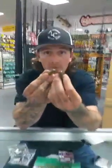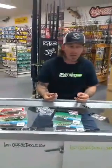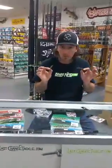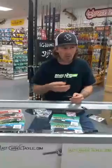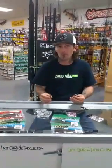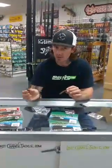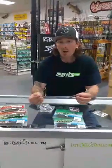Try to keep them small and sleek. Don't add too much weight. We're talking about shallow fishing. We're not hitting anything deeper than about 5-6 feet. We're keeping it small. We're keeping it subtle. We're trying to not spook these fish because the water is coming up in our local area, SoCal. Granted, other parts of the country might have more stained water, but this is more geared towards that crystal clear water that we're dealing with now, that real uptight cover, to where we're not going to be using braid.